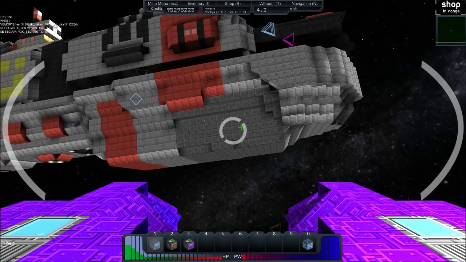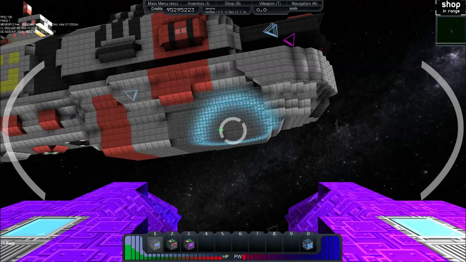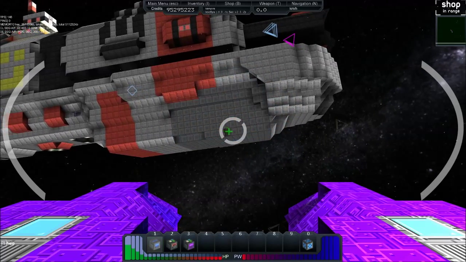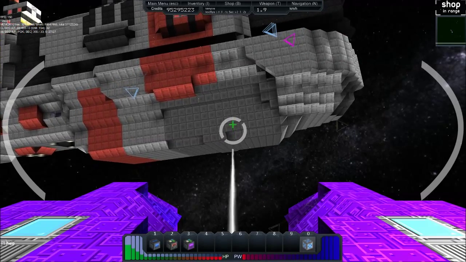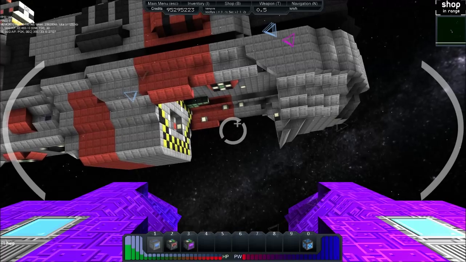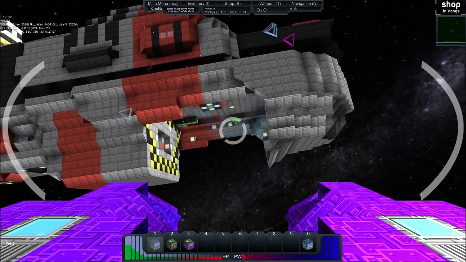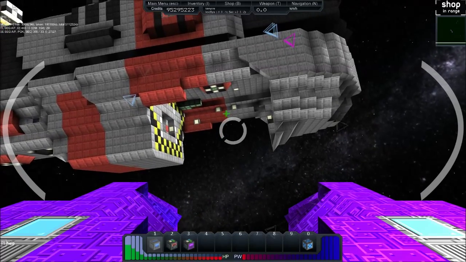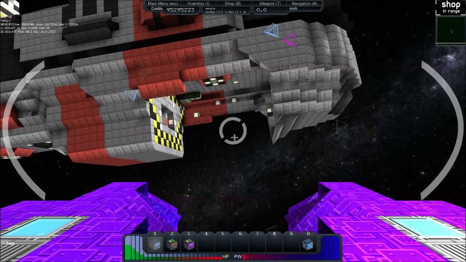Another little thing you'll notice is this whole Plex-Door system will have shields protecting it, but if you open the gate, shoot straight through it. So these shields won't remain if the Plex-Door goes down. So just keep that in mind when you're trying to protect your ships. Make sure you always close the door behind you.